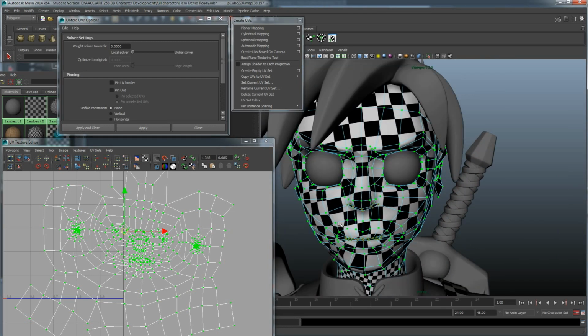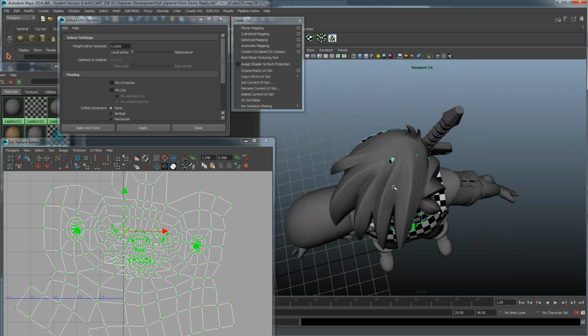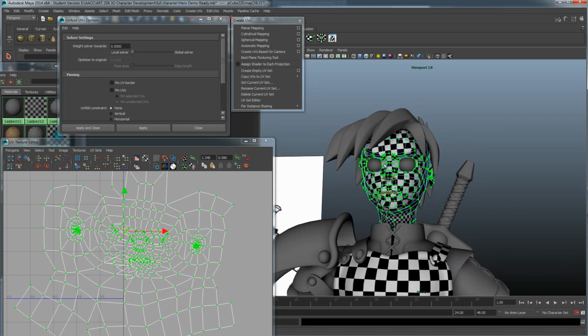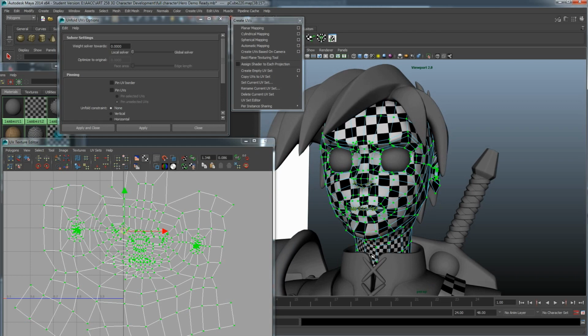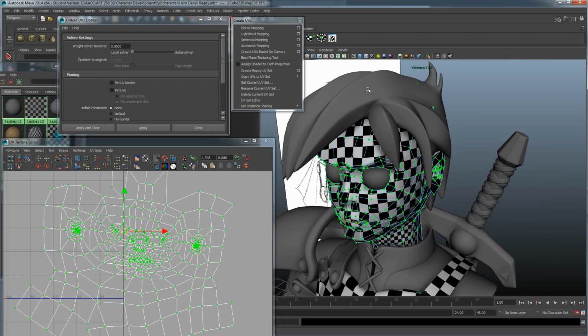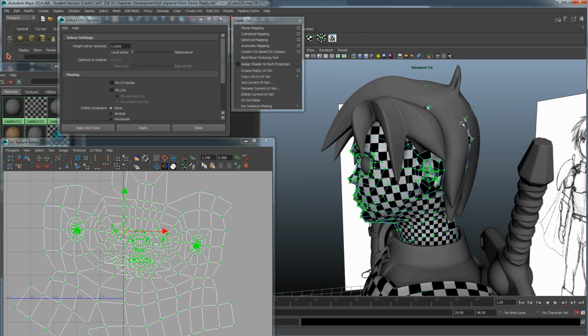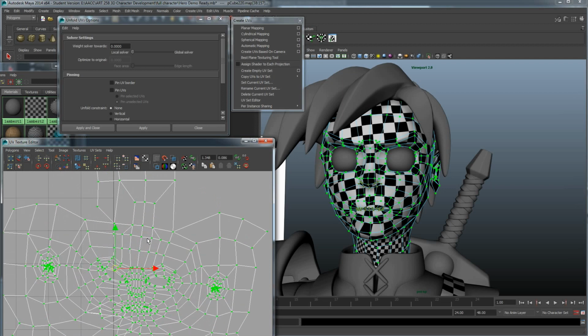So usually the best spot to slice something is where you're never going to see the slice. And I'm never going to see the one under his hair, so I might as well slice under his hair. And I probably won't see it very well on the neck area under the chin, so I'll slice that. So I'll slice from the top all the way down the back of his head so I can peel that off, and slice under here to peel that out. And it's usually a pretty good place to hide things.